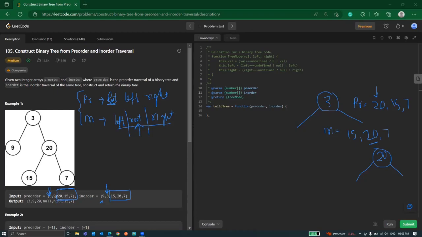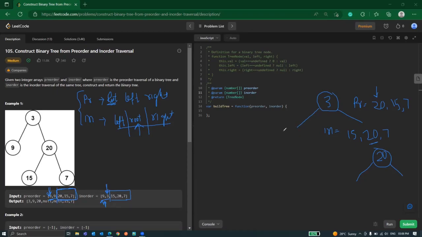Now we have to solve this programmatically. So how are we going to identify from which index to which index we have to take it? Here there is a clear indication that after finding the node in the in-order array, we are just taking this length and trying to skip that length from this array. So here the index for this particular element is 1. So from the second index, we are taking the whole element into consideration.